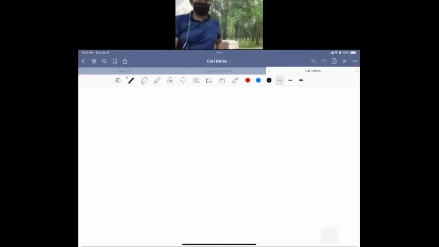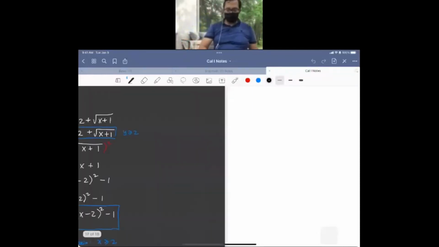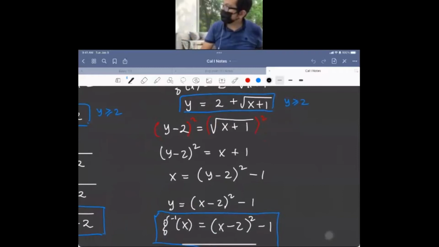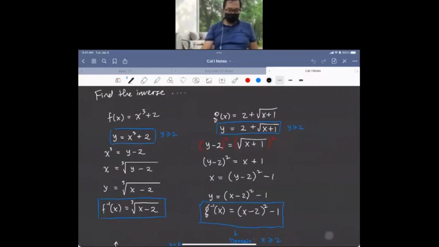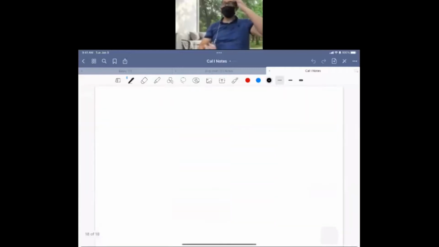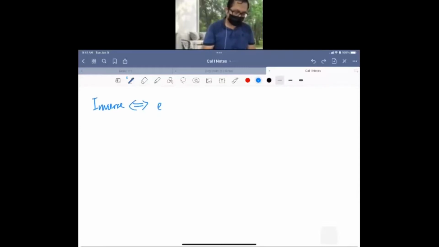Okay, now if we look at our notes, I think our notes before are really blurry, not really clear here, but we are talking about inverse here. So basically what inverse means is we are going to exchange, let me just review a little bit. So inverse will be exchanging domain and range, right?